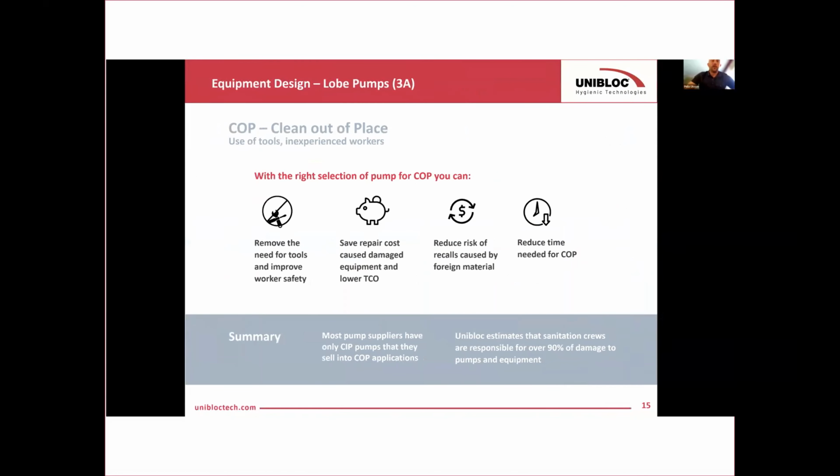At Unibloc, we estimate that the sanitation crew are the ones most responsible for the damage of the equipment, up to like 90% of the pumps and equipment. So I can't stress enough to look for pumps that are simple to clean to avoid additional damage that is not necessary.